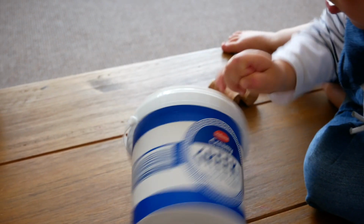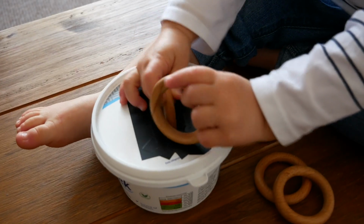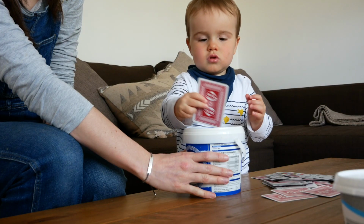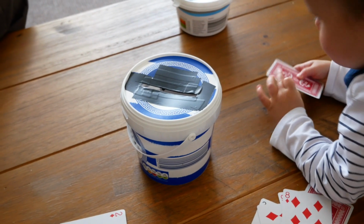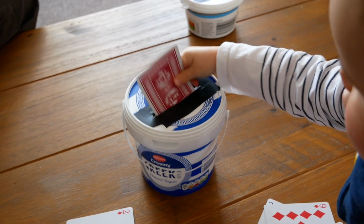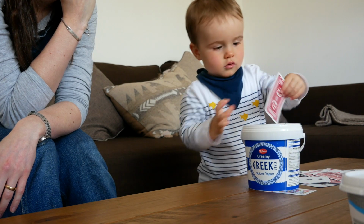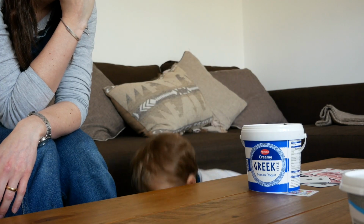First I started by giving him corks to post into a hole because they were super easy to post, and then when he mastered that I made him an additional one with a slit to put curtain rings in. I also recently added one with playing cards. Equally you could use used plastic gift cards, and it's a much thinner slot. This toy is amazing at keeping him engaged for a really long period of time. Pre-lockdown I actually took it with us to a restaurant, and it was literally the only thing that we needed to keep him busy at the restaurant table throughout the whole meal.